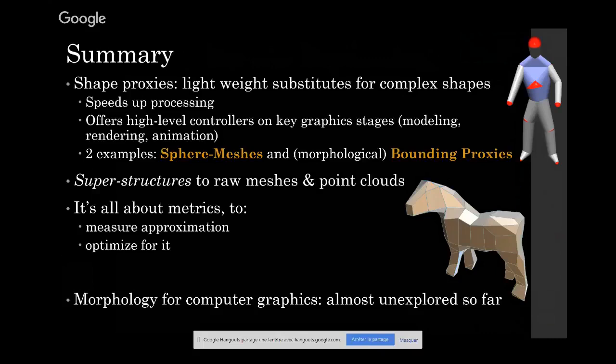So I hope the morphological aspect of those proxies, at least the bounding proxies, inspires you for your own work. There is really a lot you can do with mathematical morphology, and in graphics, we do have applications where spatial embedding is key, and this is the central problem. Mathematical morphology is actually giving a very good, simple, and versatile framework for that.